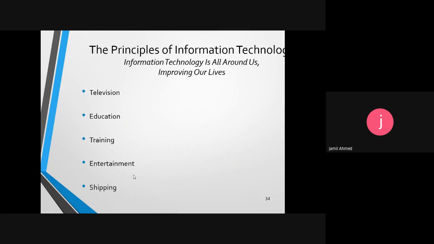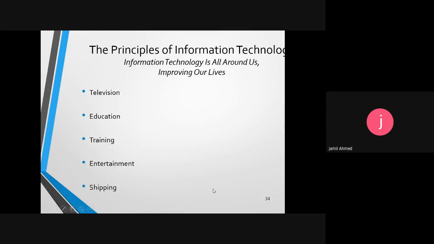Training in the HRD department can be done for driving the car, the vehicle, the bicycle, the aeroplane, and different missions. People can be trained through simulations. The entertainment uses games and other processes. Shipping can be digitized, and a good product can be transported from one place to another place. So the monitoring of the shipping can also be done.